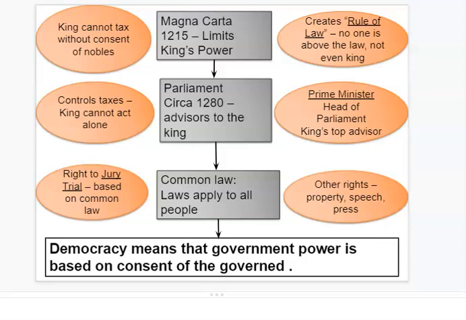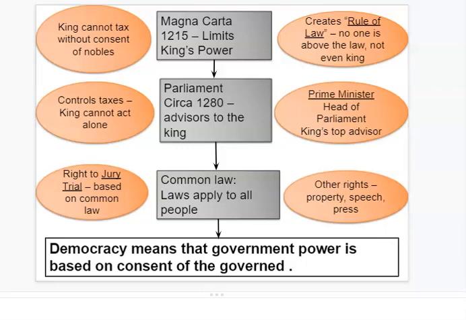Hopefully you've heard about the Magna Carta. In fact, it's such an important document not only to English history, but to U.S. history that we actually have a few copies remaining, and the National Archives in D.C. has one. So in England, the monarchy is limited. It's not a democracy, it's not a constitutional monarchy, but their power is limited.